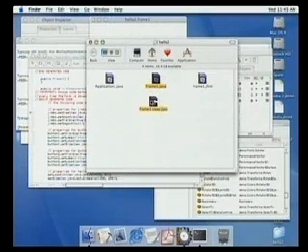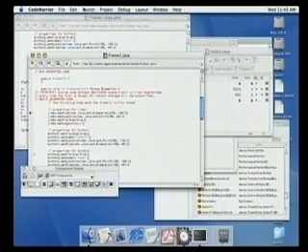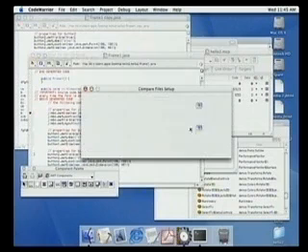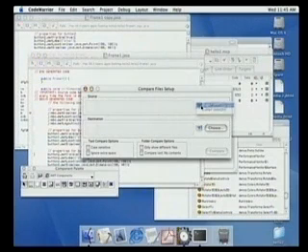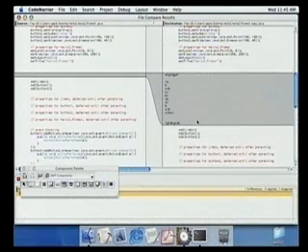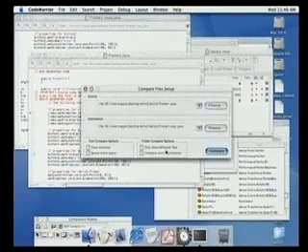I select open, I can compare directories or files, and it shows the modifications, and I can merge them or not. So it's very convenient.